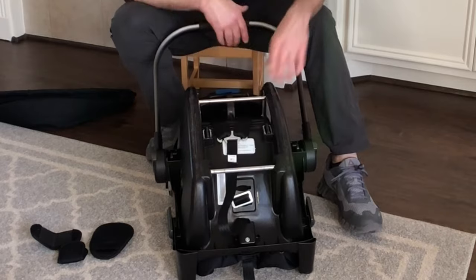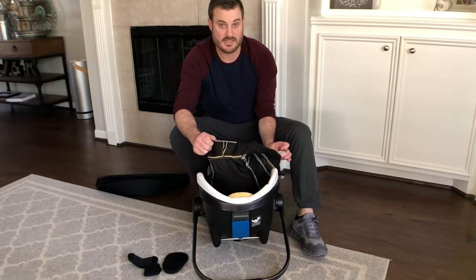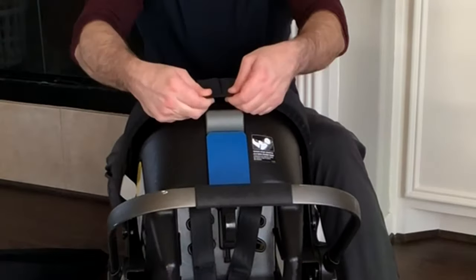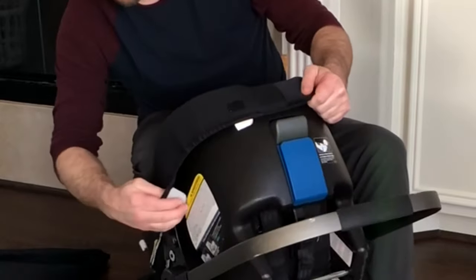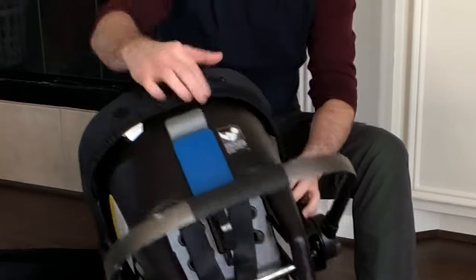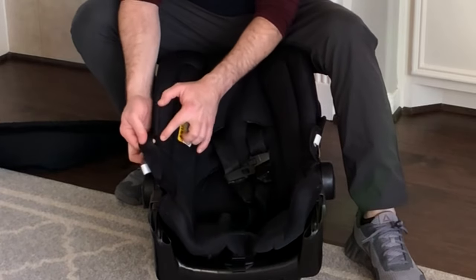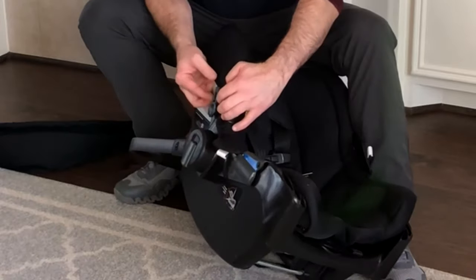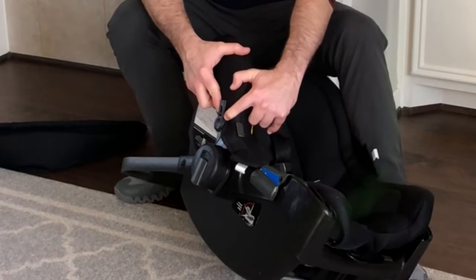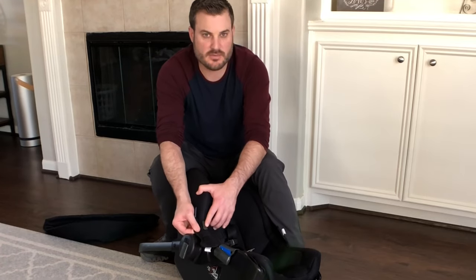Turn the seat back over and look for the plastic clips on the cushion to connect it to the car seat. There are three clips: one on top and two on the sides. Fit it over so those plastic pieces slide next to the frame, then turn — it's just a little support to hold the cushion on. Then match up the slot on the side with the clip, and make sure the cushion is underneath the canopy strap hook.